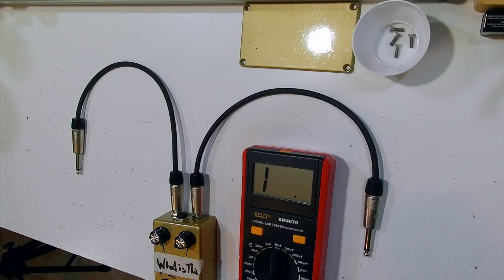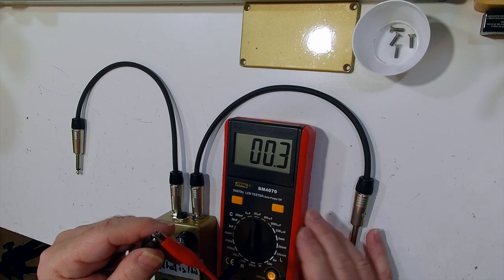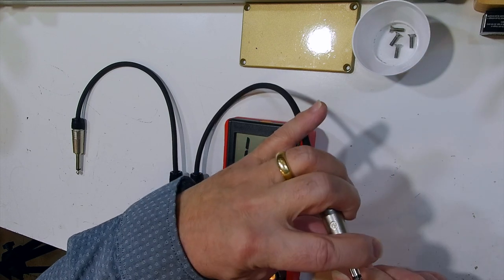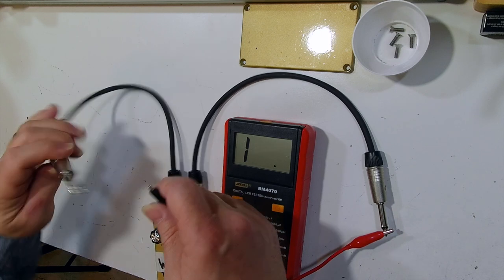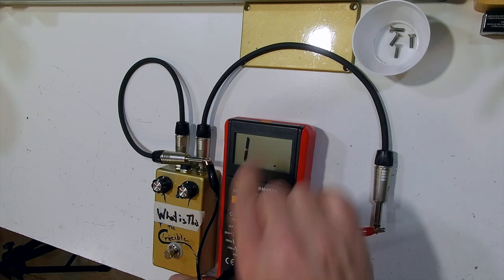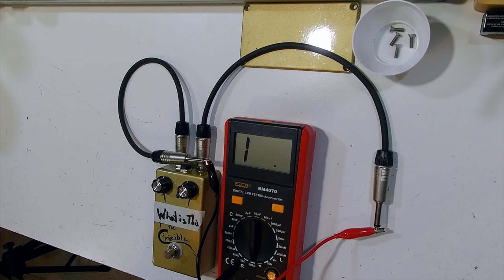And you can see when we connect the two clips together, we get a 0 ohms reading. When it's not connected, it's infinite. So we can connect our alligator clips to the tips of these jacks. And right now you can see we're getting infinite. That means that the pedal is either not working or is not bypassed.